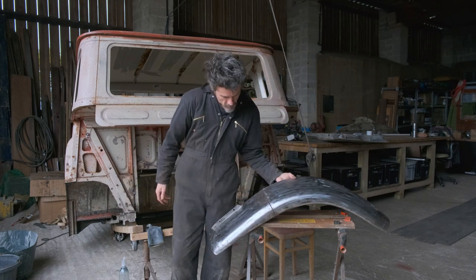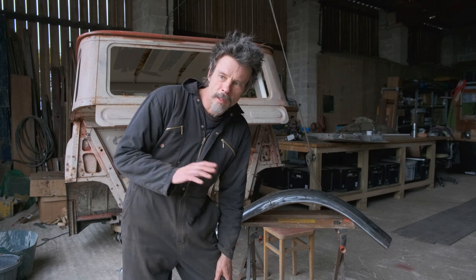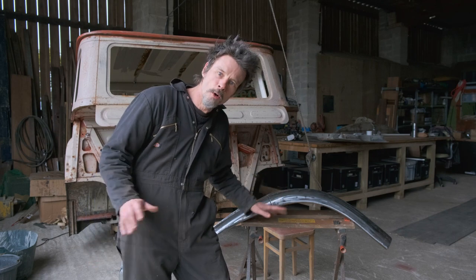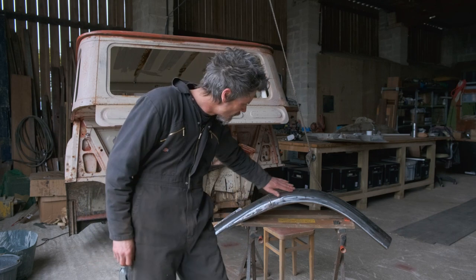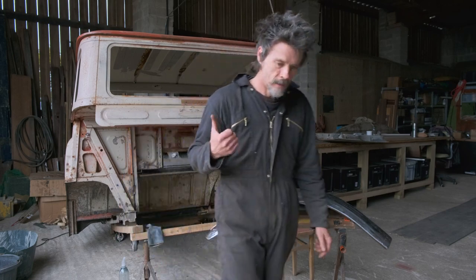It's looking better — those poly discs really are pretty cool. They get rid of paint really quickly and they don't tend to damage what's underneath, like the metal or wood or whatever you're sanding down. It scratches it up a little bit but it's very fine. Yeah, I like them.